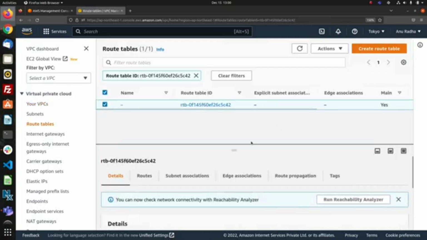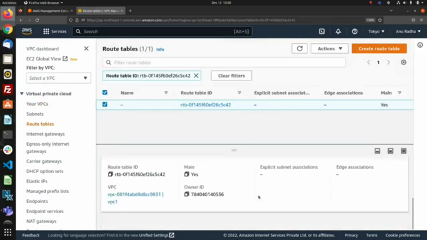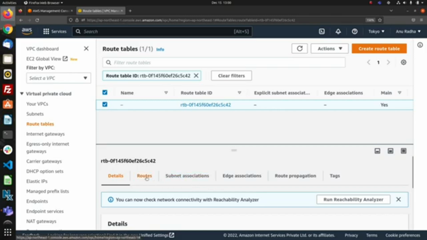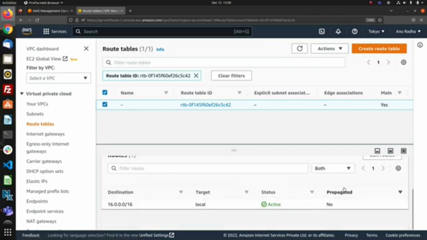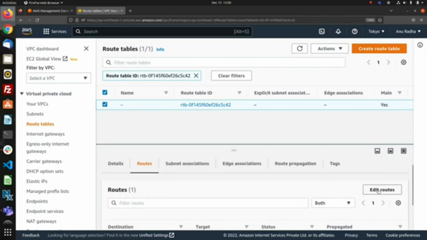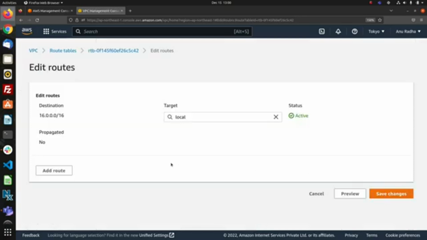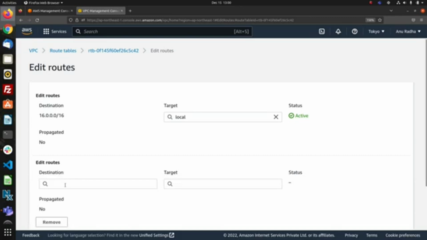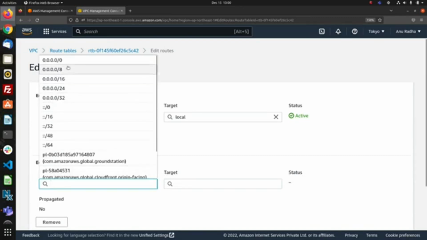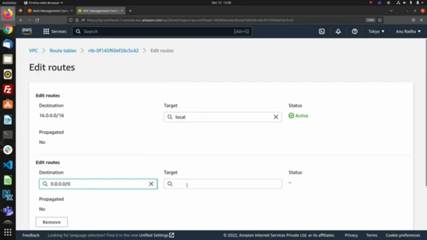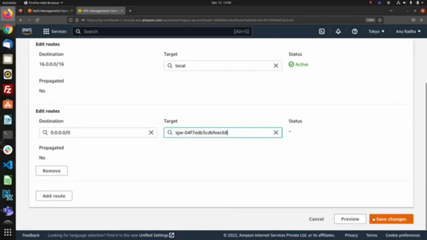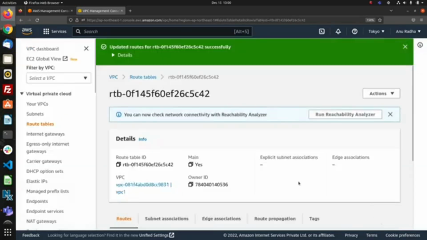So we go through in between the VPC, and we select the route table and go for the routes and edit routes. So in the edit route section, we will go for the destination and attach, and target choose as internet gateway and save our changes.